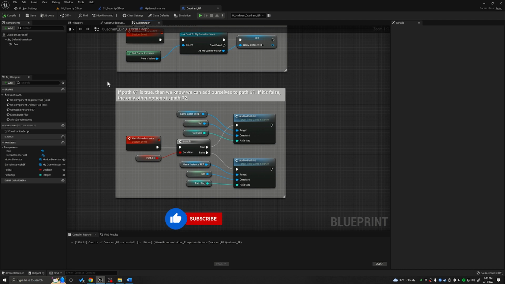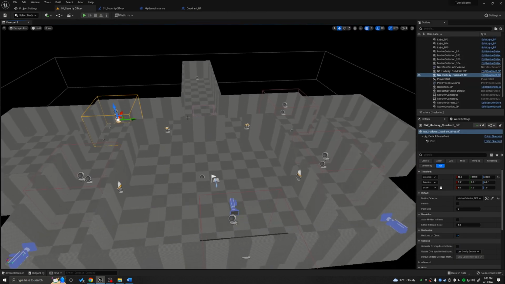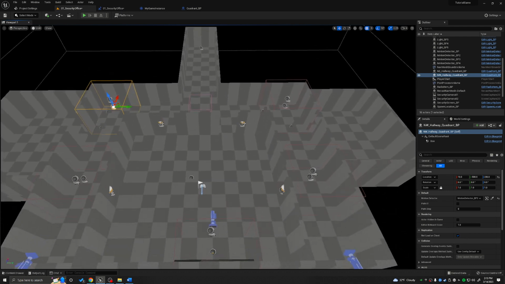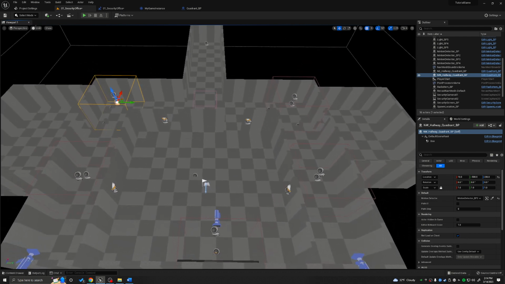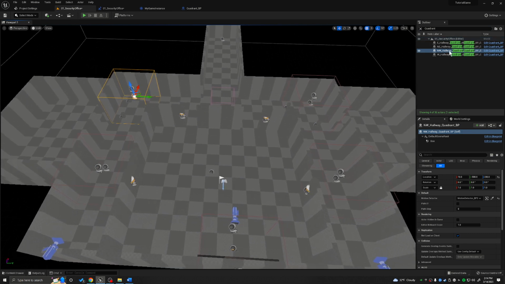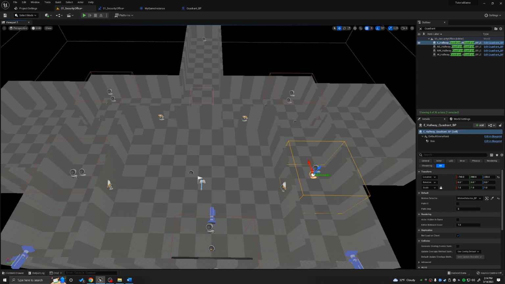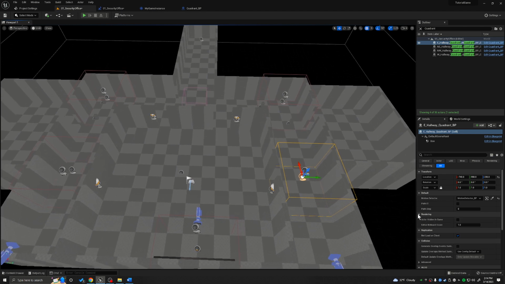Now let's go see what's actually happening in our world. So now that we have that new code added, let's take a look. If you click on a quadrant, so if you go over to the right hand side and you just type in the word quadrant, you'll see that there's your quadrants. Go ahead and just click on one of those. I'll click on this east one. If you look in the details panel, you'll see now we have path 1, which is a check mark or not, and path step, which is just a 0.